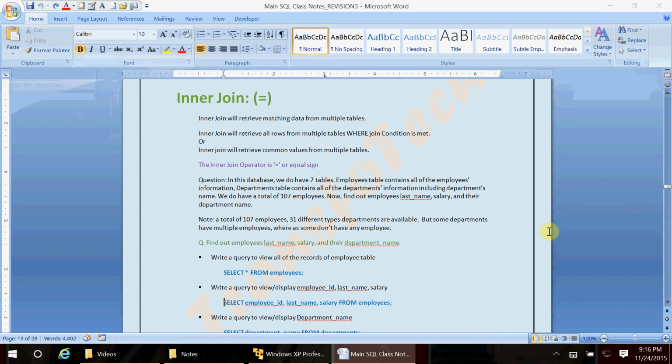Now I want to do the third one, which is the location, which is actually dealing with department. So I say inner join locations on D dot location ID equal to L dot location ID. You don't have to write from again. For every additional table, just start with inner join and write on each time. Make sense this one?